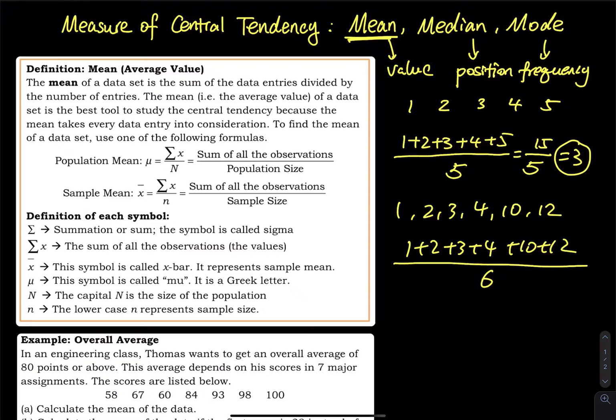So you see a data set—a bunch of numbers. What you do is add them up to find the sum, then divide by the size of the data. If you add up ten numbers, divide by ten. If you add up twenty-one numbers, divide by twenty-one.